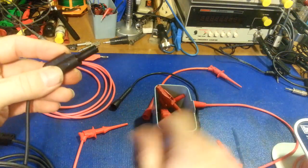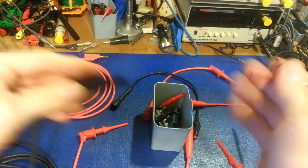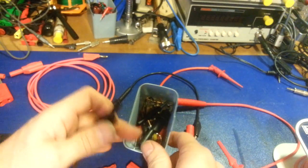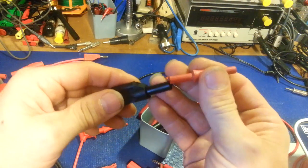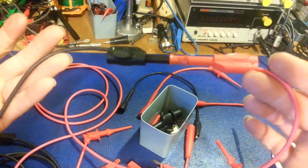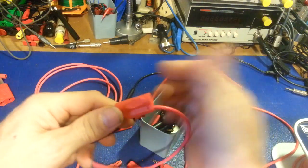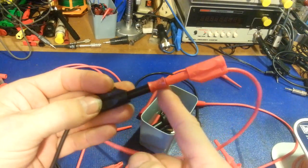They plug right on. And if you need, like I was saying, a lead that won't fit in that one meter, that's what the adapters are for — you can plug this in and now it has the non-insulated end. There's all kinds of widgets. If you need even longer test leads, you can get a double female banana plug to join banana plugs together in series, making really really long leads. I occasionally need to do that if I'm working on an old antique floor model television where the meters are on the bench and what I'm working on is way out on the floor.